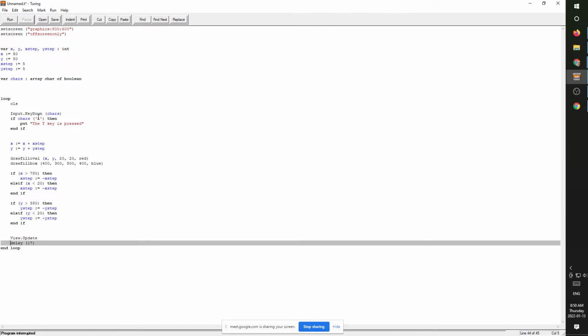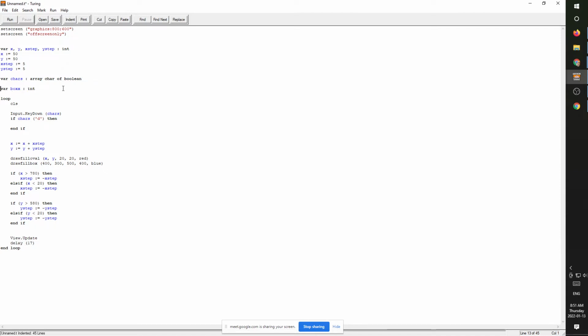Okay, so I can actually use this. Instead of writing, let's say I'm going to write the letter D, and instead of writing down the T key is pressed, maybe I could change a variable. I want to actually change this number from 400 to like 405 or whatever. So I need this to be a variable. So I'm going to make that variable right now. And maybe I'll call it, I don't know, box X, like that. Okay. Variable box X. And it equals 400, so I'll write box X in here like that.